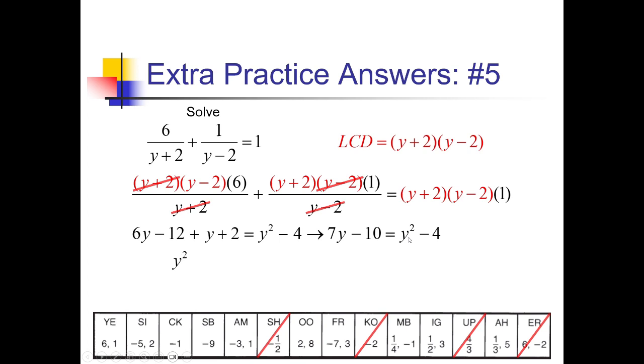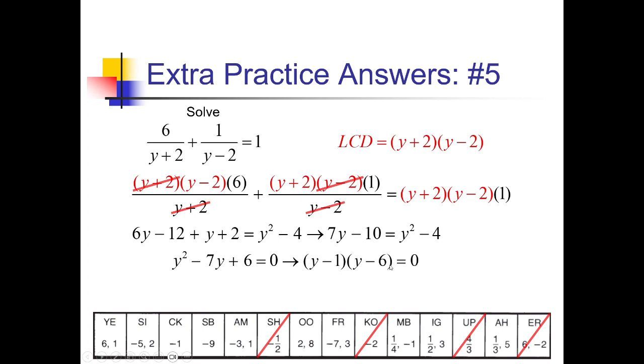So we've got the y squared. 7y is moving over here, so that's a negative 7y. We're adding 10 over to the side that has the y squared, so negative 4 plus 10 is a 6. And I'm going to write the equals 0 over on the right instead of the left because it just feels weird writing 0 equals. So numbers that multiply to 6 and add up to negative 7. That would be 1 and 6 if they're both negative, so y minus 1, y minus 6.